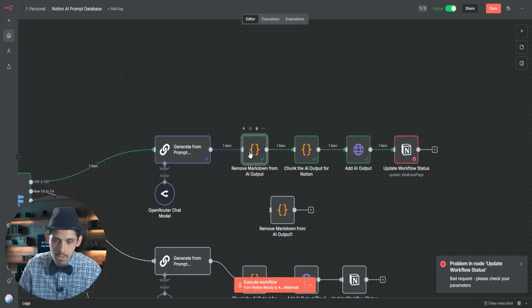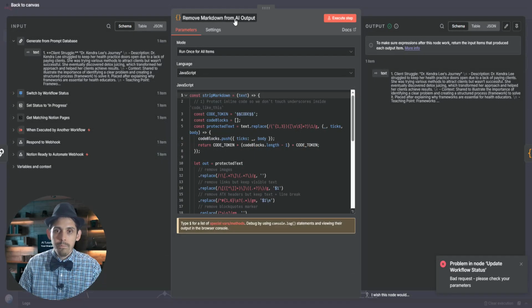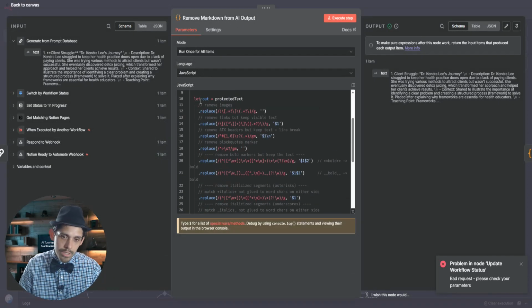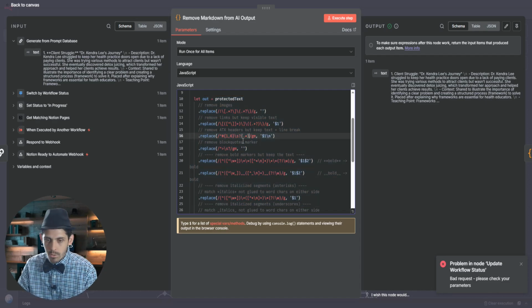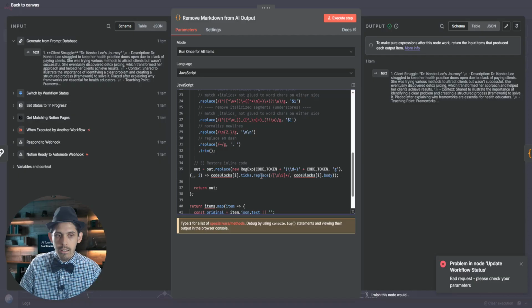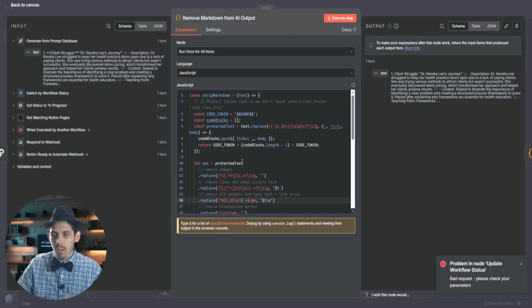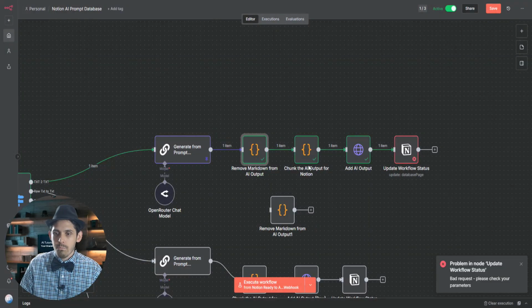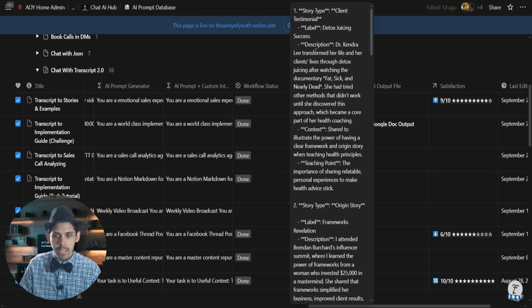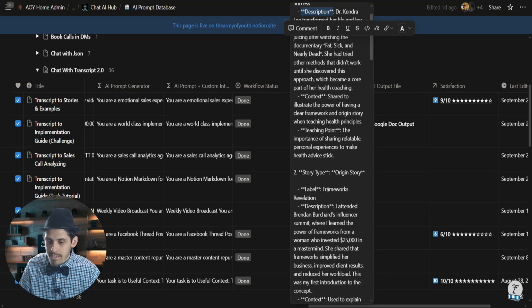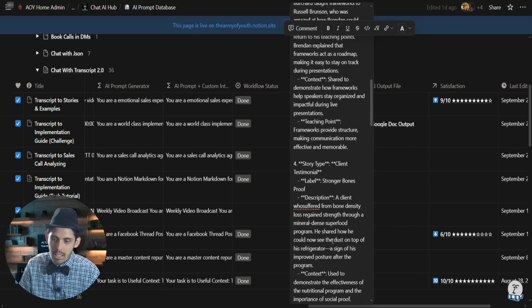all that markdown. So I have this remove markdown from AI, and I don't fully understand what it means, but it basically replaces all the markdown-related code, and it just makes it plain text. Because AI outputs in markdown, and I know there's a way to give rich text to a text property, but as you can see, this is supposed to be bold, and it just has these asterisks, which makes it look kind of ugly or bad.